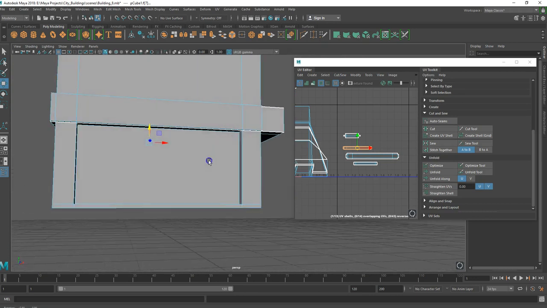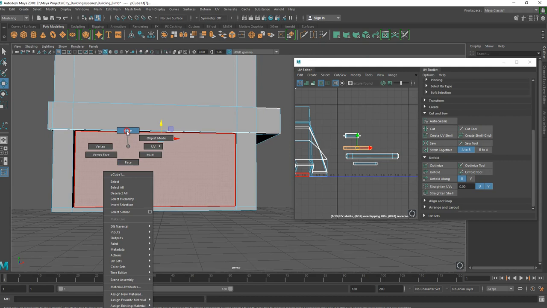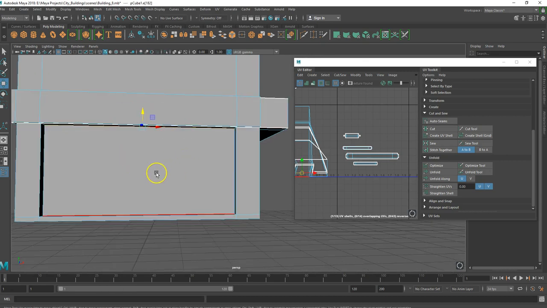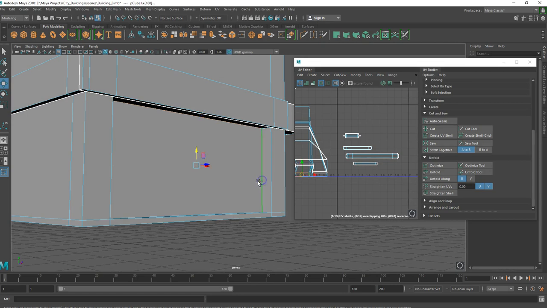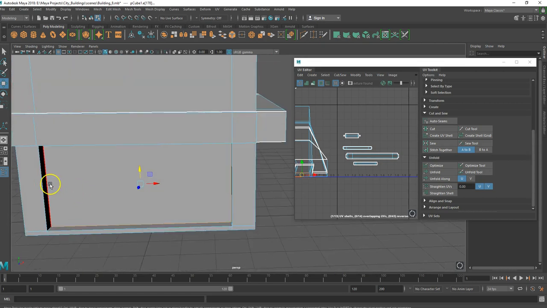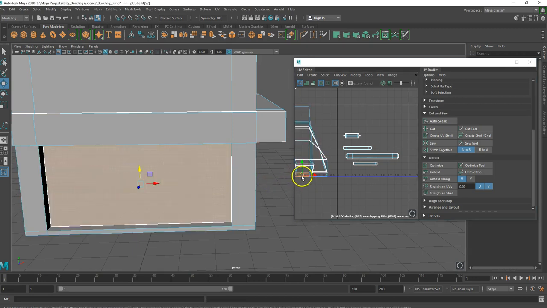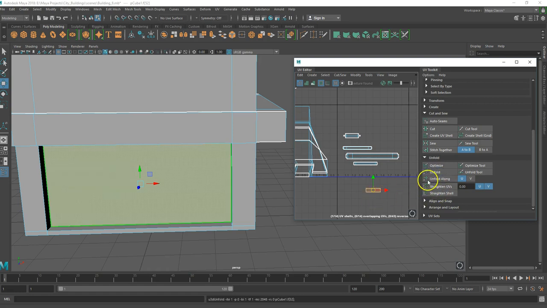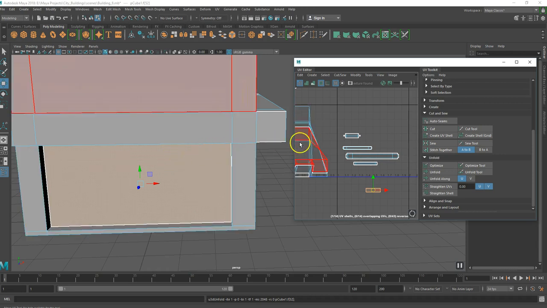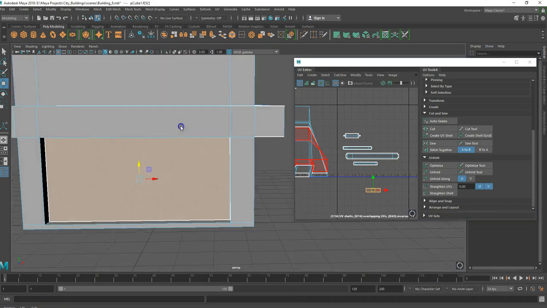So I'll go ahead and get started on that and let you watch it. First I'm going to cut out this back piece. I'm going to cut it. Move it out of the way. Unfold it. You can see that right here are my top pieces. They're all laid out. None of them are proportional, but that's just what happens when we start to sew things together and unfold them. But we'll take care of that in the next step with the UVs.